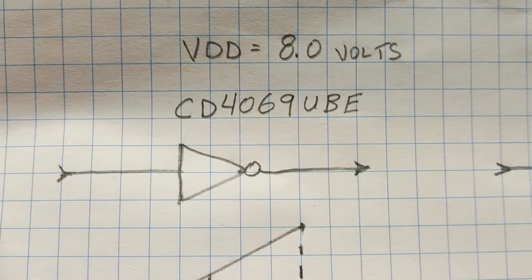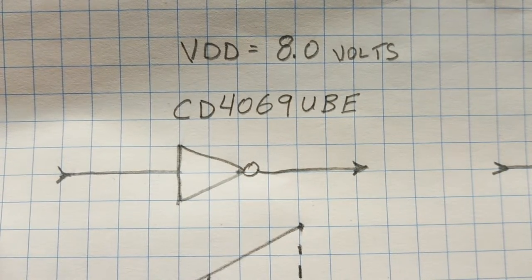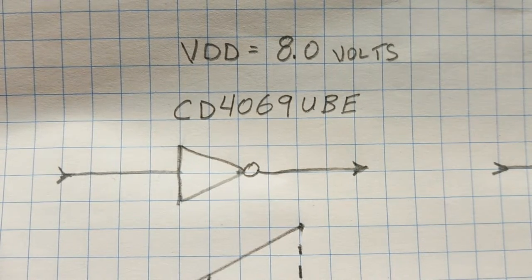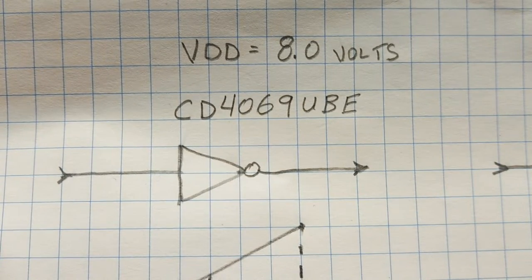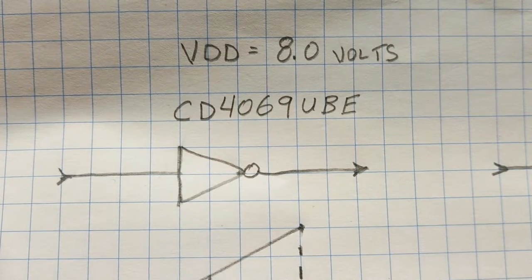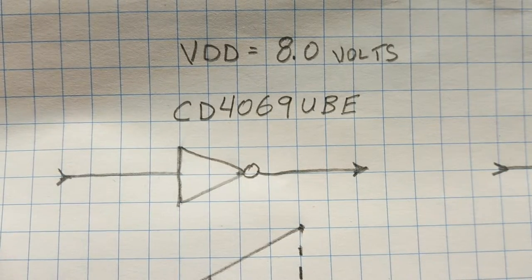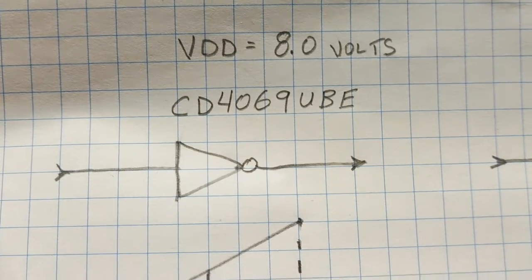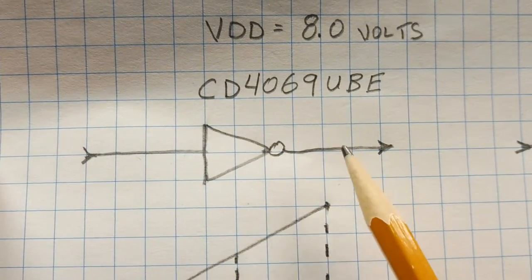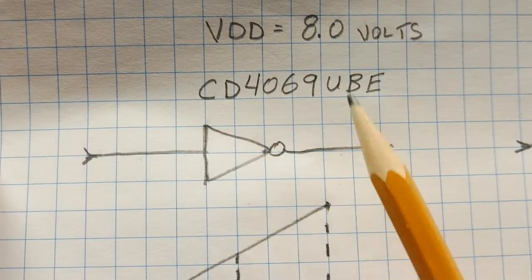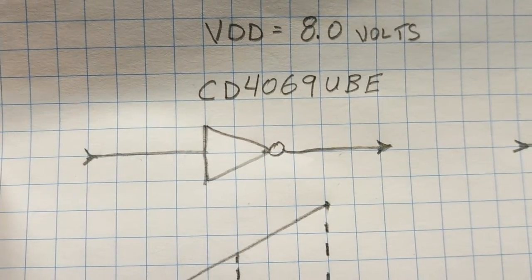Here's a very common digital inverter, and I'm using the 4000 series CMOS logic. So the part number for this inverter is CD4069 UBE. Now the UBE means unbuffered, so the output is unbuffered, and unbuffered logic works better in linear mode. Now the supply voltage is 8 volts, that's your VDD. If we input a logic 0 at the input of the inverter, we'll get a logic 1 on the output. And if we feed a logic 1 into the input, we'll get a logic 0 on the output. So that's your basic inverter function.